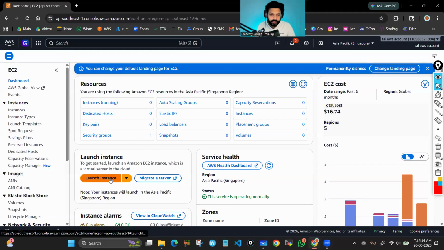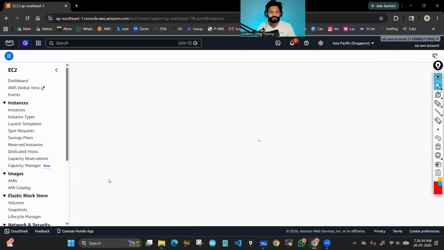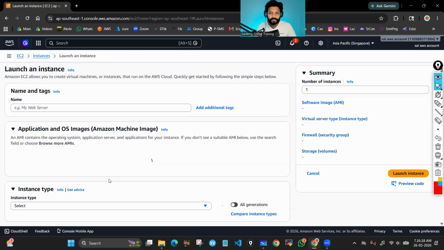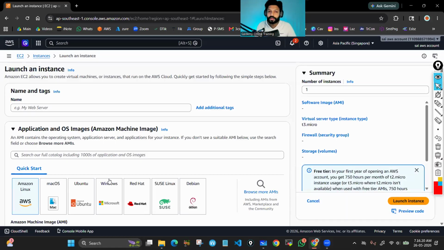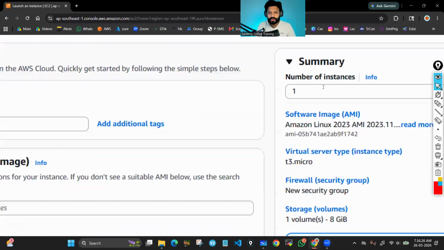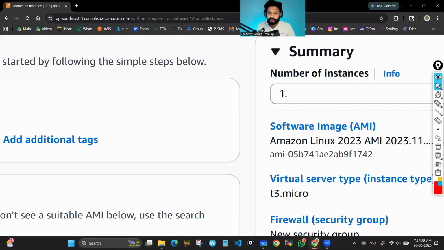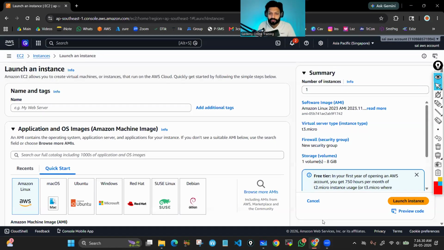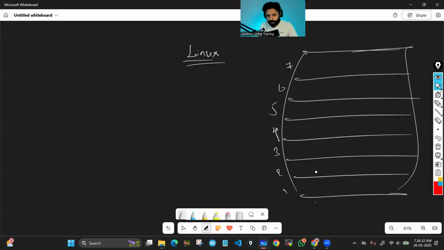Click here, launch instance. Now, how many instances do you want? Yesterday we selected one. Today also let's select one only. Today also I want only one instance as of now. Let's keep it one as it is. So number of Linux instances I want as of now is one.